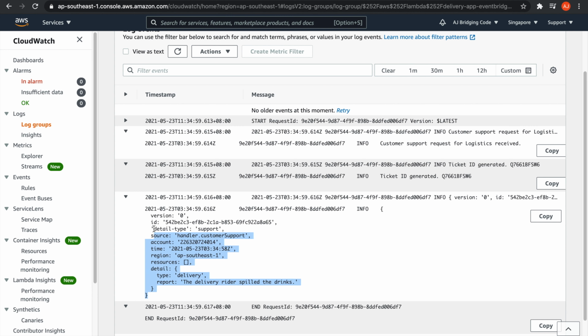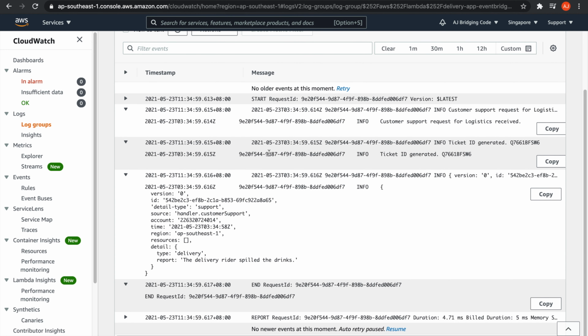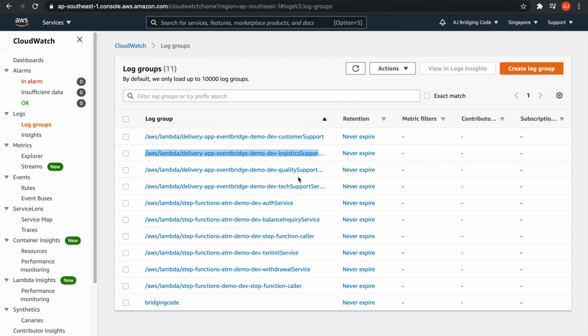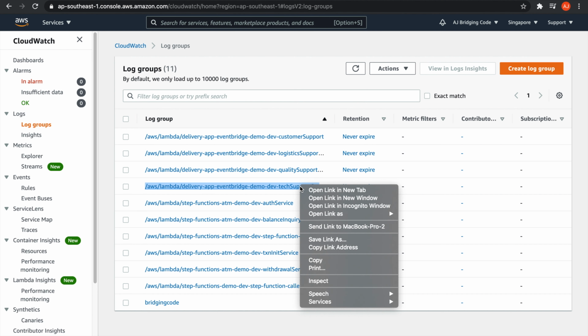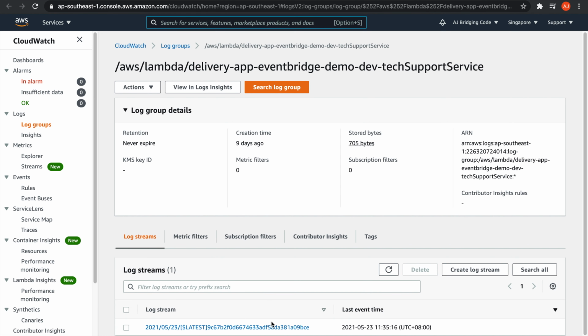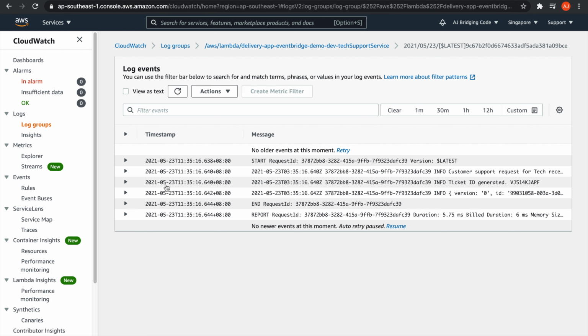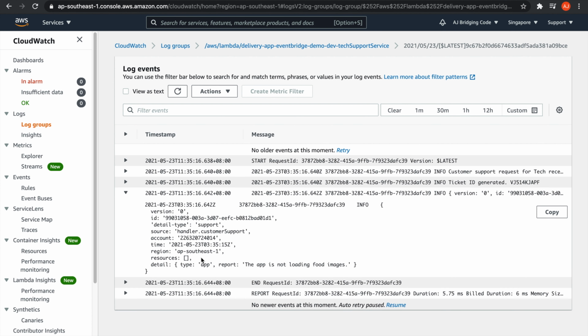And here is the JSON event that was routed to this Lambda function because the type is delivery. And if we also go to the CloudWatch logs of tech support service, you can also see here the JSON event that was routed to this Lambda function because the type is app.